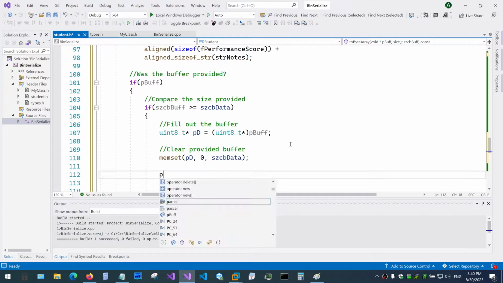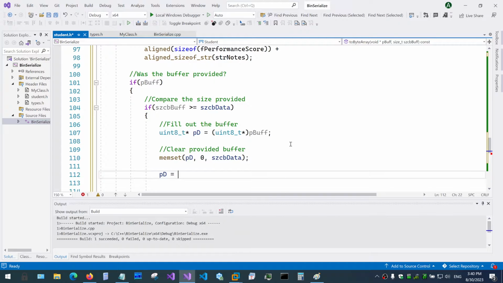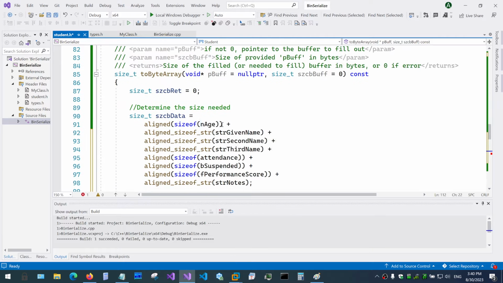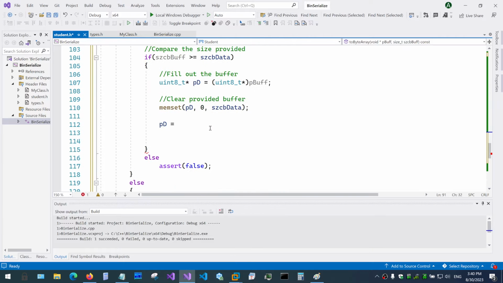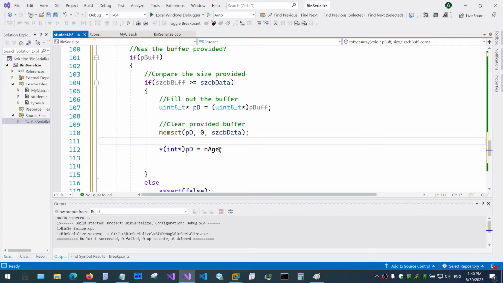So we have our pointer, and we need to put our data in there, right? So for instance, if we have just a simple primitive type, we just need to do this, but before we can actually do it, we need to convert it into an int pointer, right? This is the old C school way of doing it. Again, there are probably other ways to do it. I personally code it in a quick way. Again, programmers are lazy.